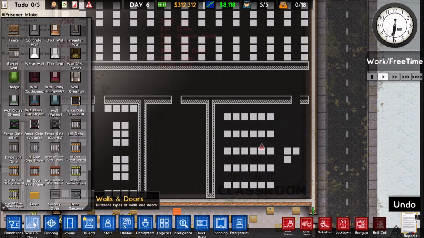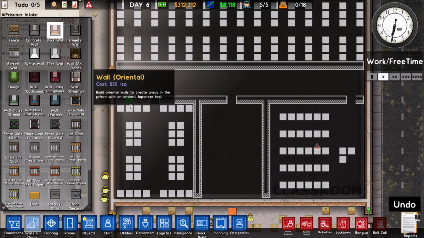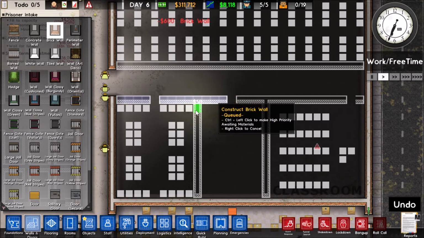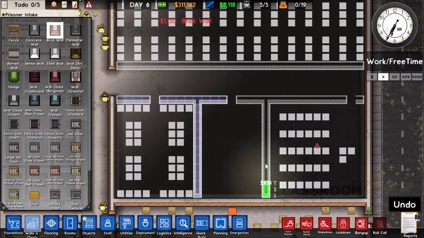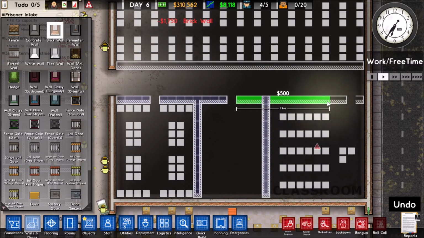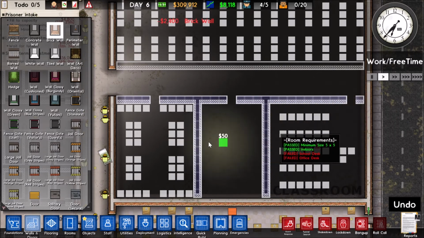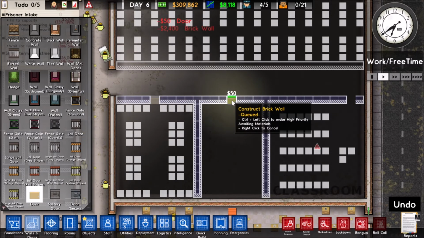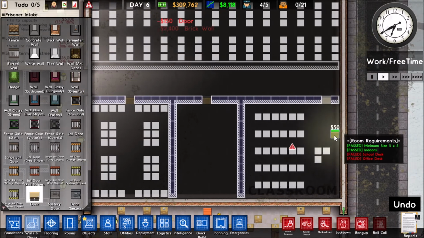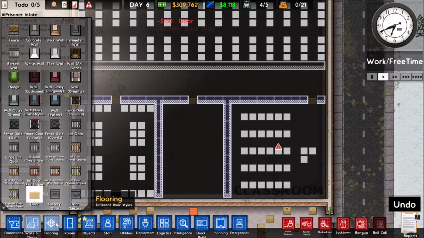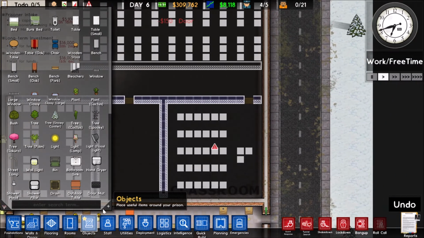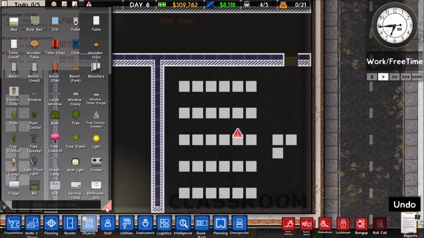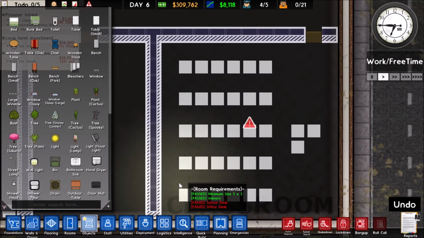And let's go ahead and put in the brick walls that we need here. Alright, then we're going to need some standard doors on these rooms. And then for the classroom, let's just narrow it down to the things I need for a classroom.